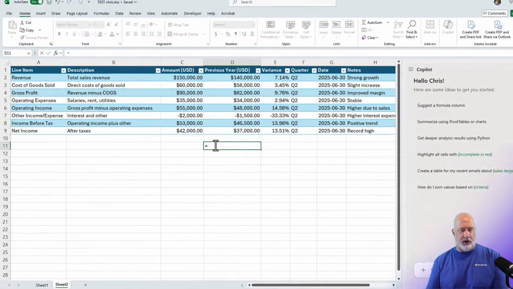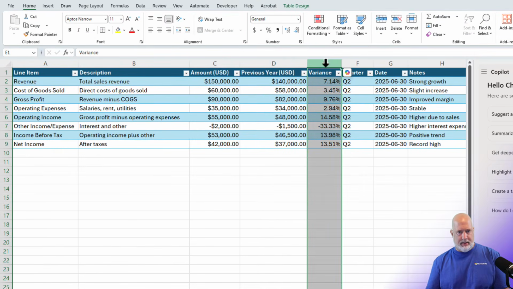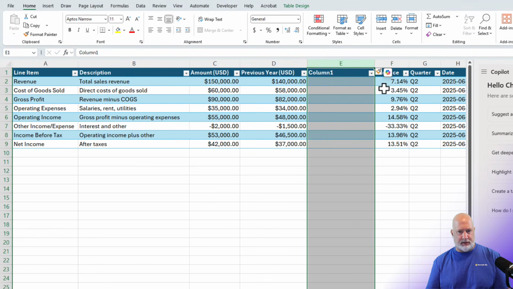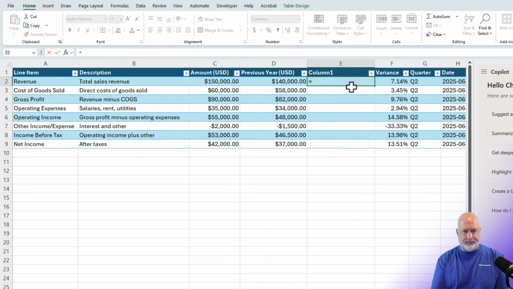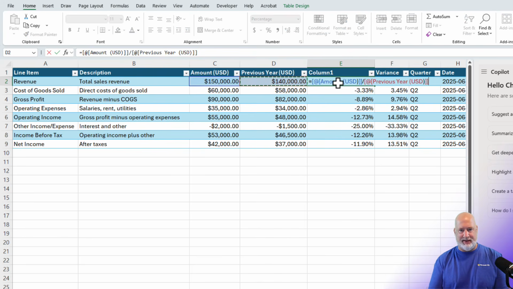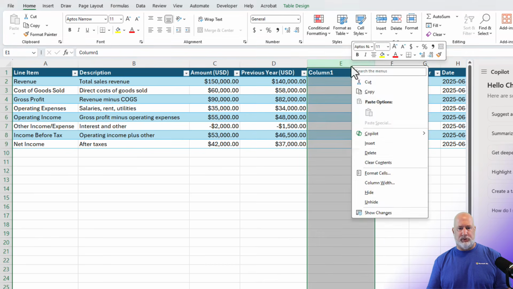Always test your work in Copilot. You know what? Let's just do this. I'm going to highlight and add a column myself. Insert. Just checking. There's nothing here. So this is the most recent minus the previous, minus 1. There we go. Perfect. So we had a 7.14% increase from previous year to the current year. There you go, right there. So these numbers are correct. Just wanted to check them.